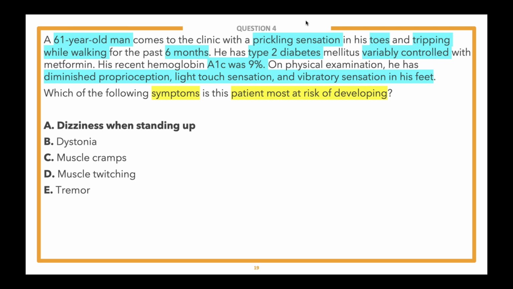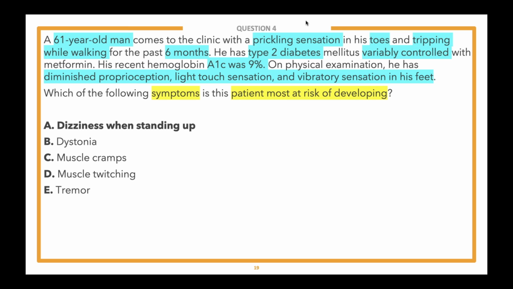Why does that happen? Well, in patients with diabetic neuropathy, you essentially get demyelination of those nerve fibers. So you have small fiber sensory loss, which is kind of what he has. He has some diminished light touch sensation. It begins with the longest nerve fibers. So that's why the toes and feet are usually affected first. And this also damages the autonomic system as well. And you can get autonomic neuropathy. And it can lead to a few things, such as postural hypotension, or dizziness when standing up.